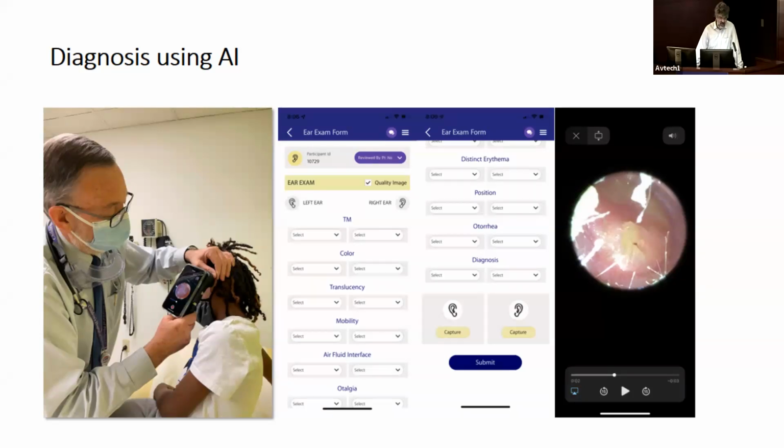And the way this thing works is we have an iPhone connected to a regular otoscope, and there's a coupler, so there's nothing complicated with the hardware. We've just installed this app that you can see on the phone there, and we put this device in the ear and push this red button, which is record, and it records the picture of the ear. On the right ear, and then we move on to the left ear and do the same thing, and then we click on submit down here, and this goes to the cloud, where we have this AI tool built, and it'll come back and tell you, for example, for this picture, AOM 99% confident on the right, and then the left side it will tell you it's normal. So this is how this works.